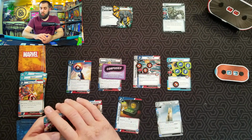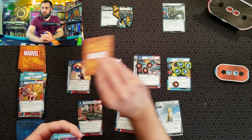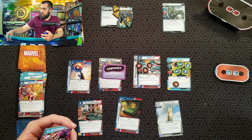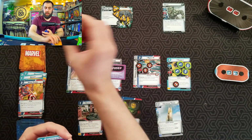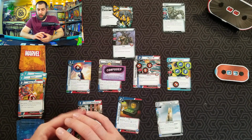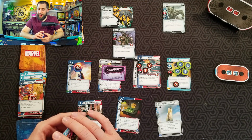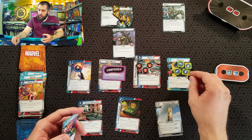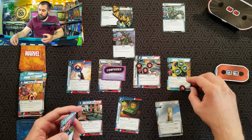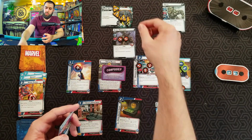They are going to scheme. So here is the boost, 0. So they got 1 on here. Here's the encounter card. Hydra Mercenary. Again, the same as before. When this minion is engaged with you, you cannot attack the villain. We have Hawkeye, who says, after a minion enters play, remove 1 arrow counter from Hawkeye, deal 2 damage to that minion. Ooh, that is awesome.